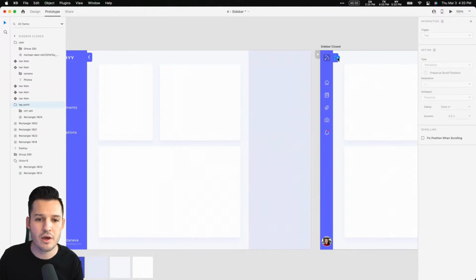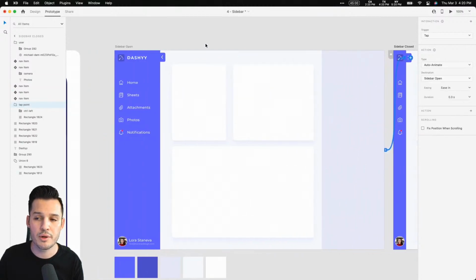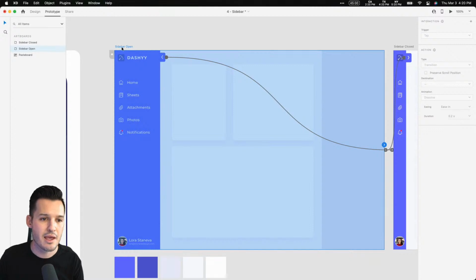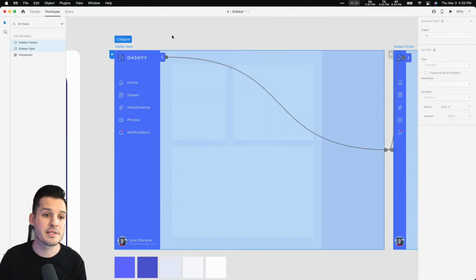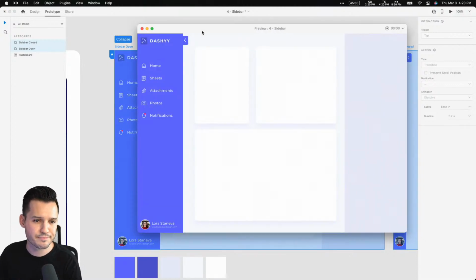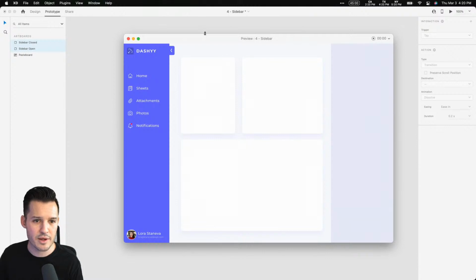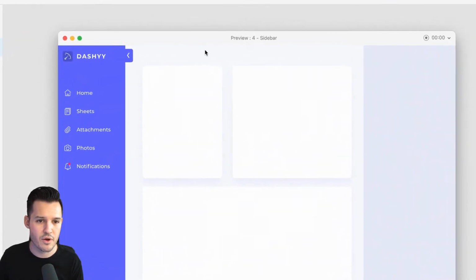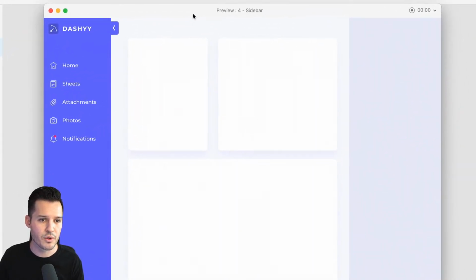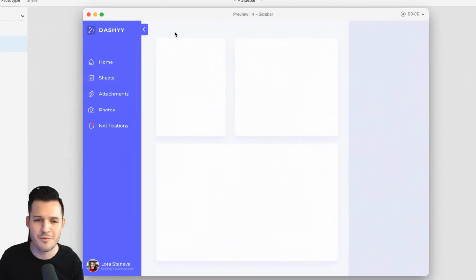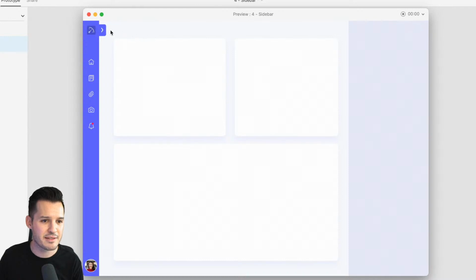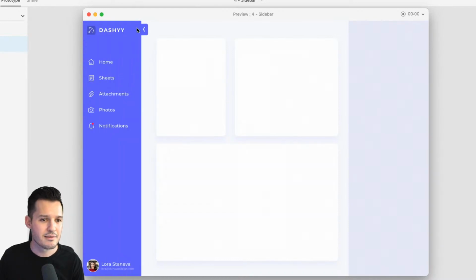And then we'll go back the other way and we should get a pretty nice little interaction. Let's see if we broke it at all. I'm going to press home, that little home thing. I'm going to name my flow. I'm going to call this collapse. I'm going to press play and I'm going to get some things out of the way so I can just focus on the results here. What do we get? Are you guys ready to see if this thing works? And collapse it. Pretty nice.